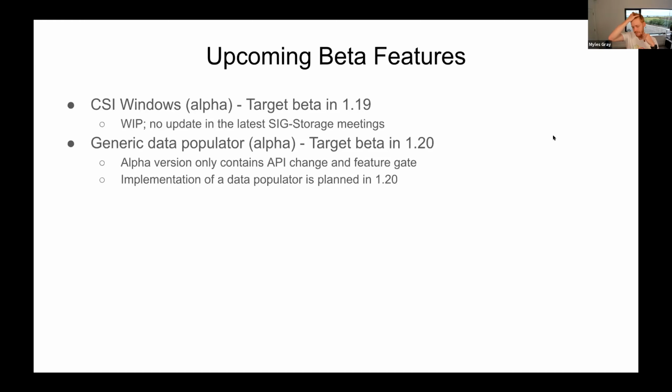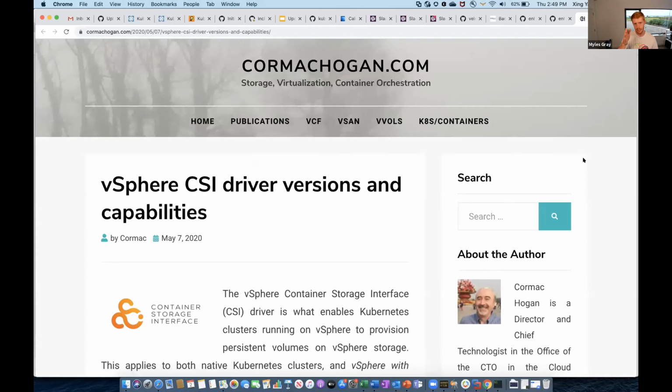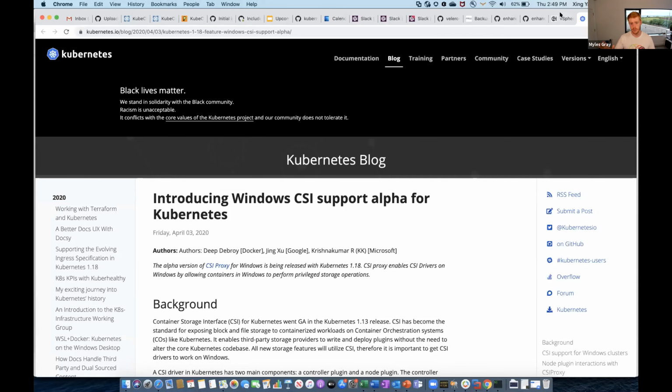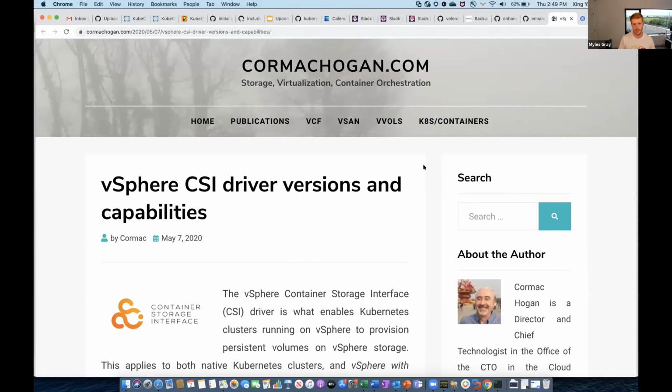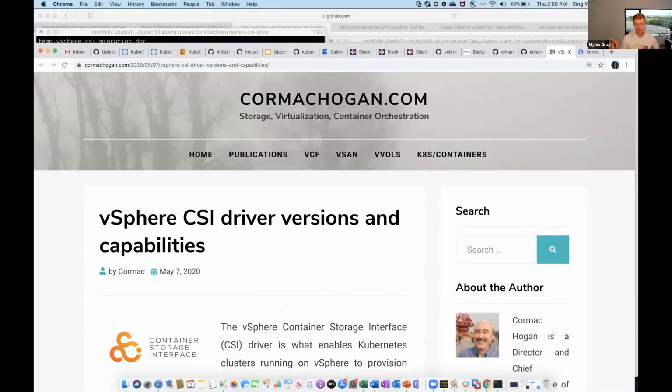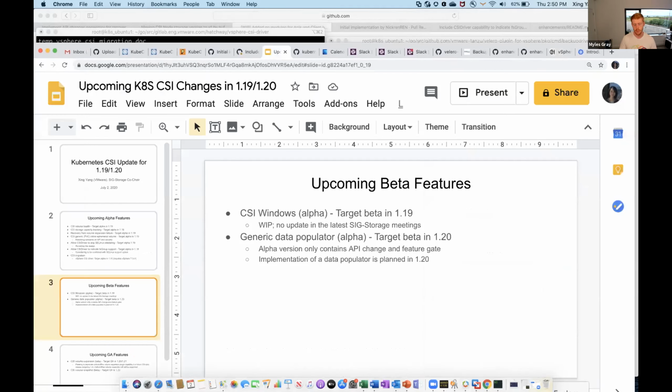So I had a conversation earlier on with product managers about this, and obviously we can't talk about futures, anything we say is under the disclaimer of, there's no promises. For the time being, we're going to maintain two separate CSI drivers. There's the one for vSphere with Kubernetes, which Cormac has listed in separate columns, and then there's the upstream CSI driver. And there is some feature lag on the one in vSphere with Kubernetes because we've had to re-implement some of those features using something called the PV CSI driver. So it's got two parts and we need to re-implement some of that.